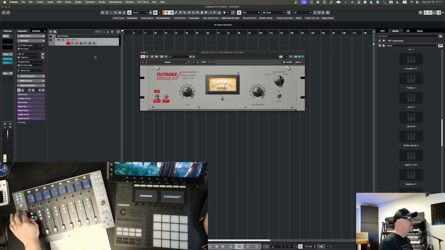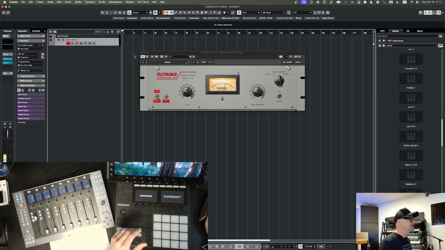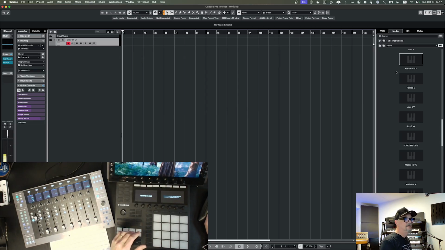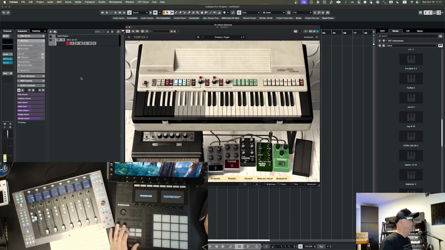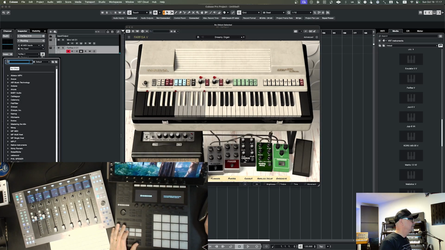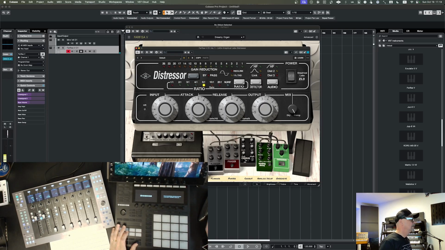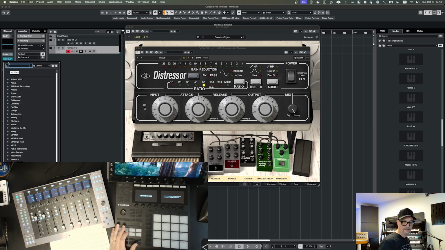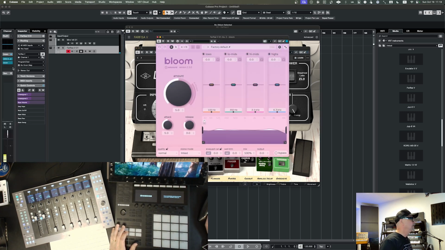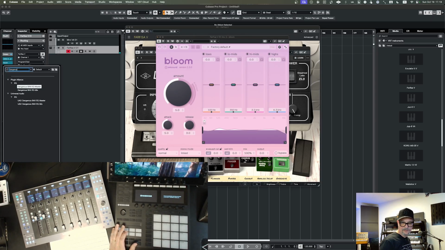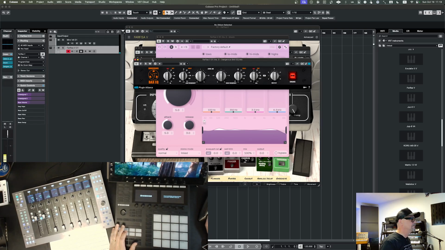So this is how you can do it. And of course, if you have multiple channels, you can easily do that. It will always open and close the selected track. So let's just do another one, just an example here, so that you will see how it works. Let's go here and bring some different plugins, and then maybe another type of plugin, and then the next one also. I have done these shortcuts also in Metagrid.